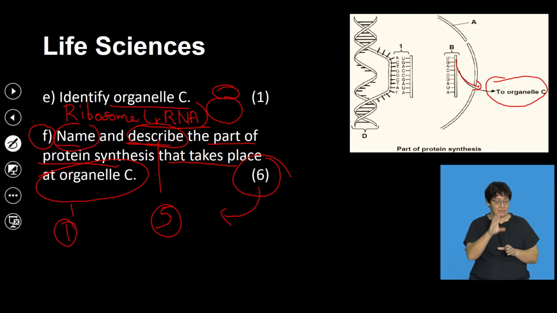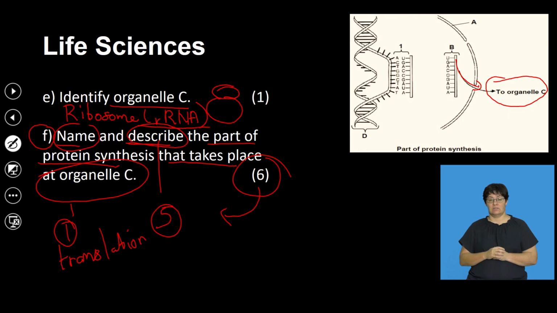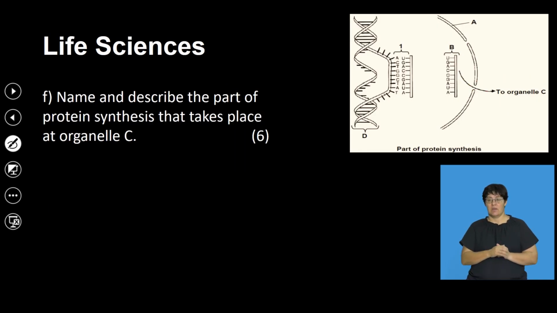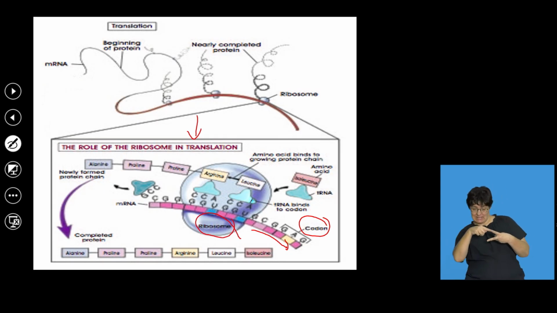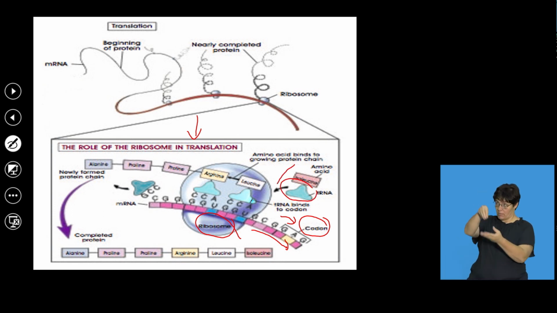So the process that involves the protein synthesis that takes place in organelle C, again, we're referring to that process in organelle C as being translation. And so if we go back to the image that we were using earlier on, I've indicated the process of translation occurring here. So we've got to remember that we've got to talk about that the mRNA contains codons. Second point would be that the ribosome now reads the codons. It will then instruct a tRNA molecule to bring in an amino acid. You will find that there is a codon and an anticodon, that base pair.